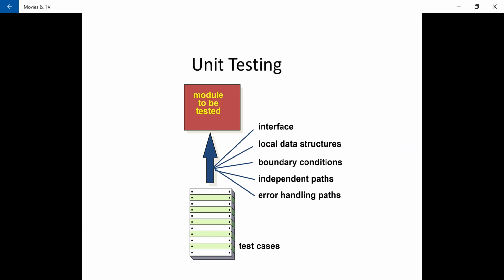Independent paths we have seen in white box testing, and black box testing we have seen. For loops, boundary conditions, whenever there is a range or fixed inputs, values are to be given.